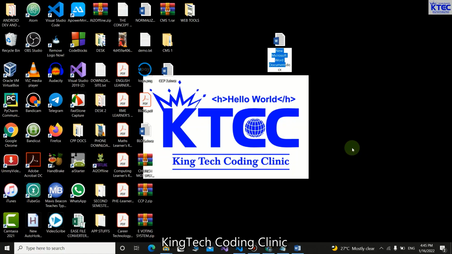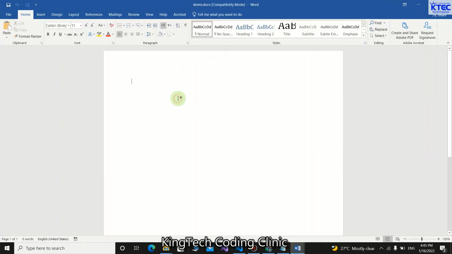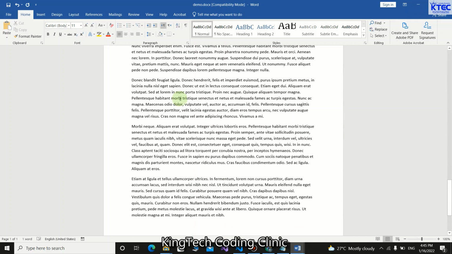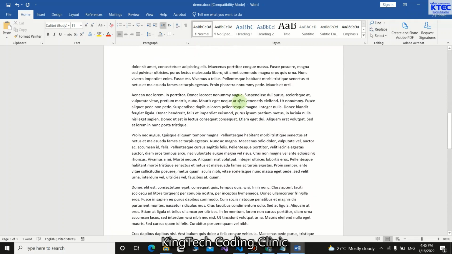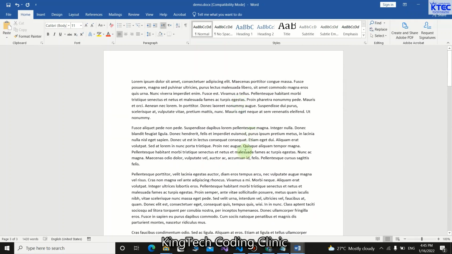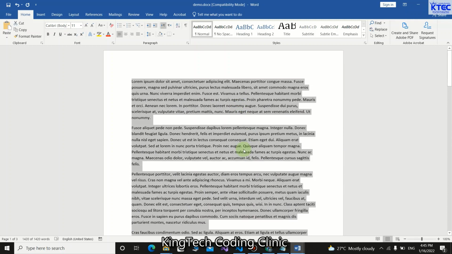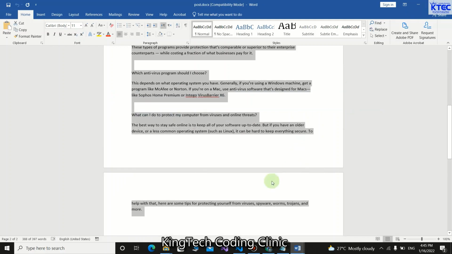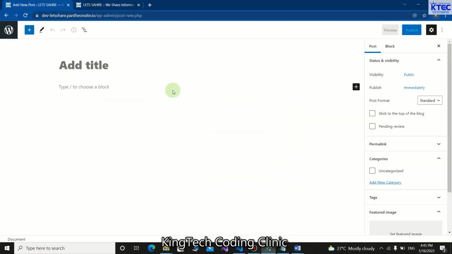Okay, so let's just go here. Let's just get Word and then maybe demo, whatever. I will press to open it here. So I'll just type equal to the lorem in brackets, 15 comma 15, then bracket close. I have my random text here for that. Okay, plenty, lengthy. So I'll just press Control A, then Control C to copy it. Okay. This is how you generate random text for whatever you would want to use it for. Okay, so just minimize this one for now, minimize this as well. Then you go back here.